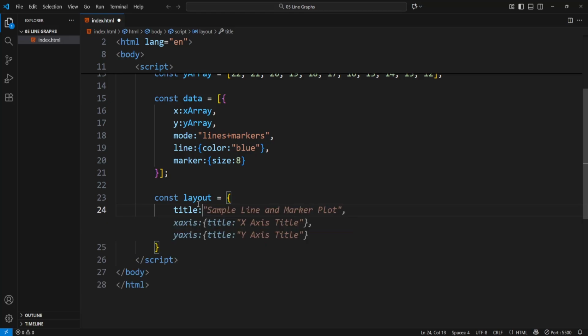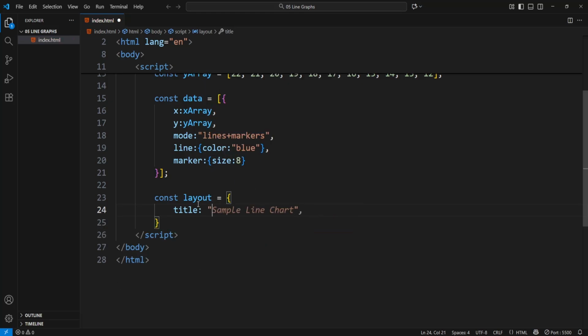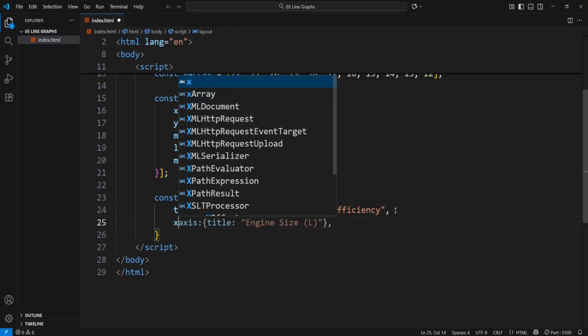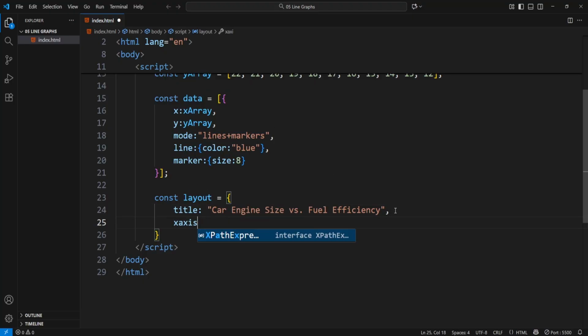Title colon, and inside the double quotes I'm going to type car engine size versus fuel efficiency. Then after the comma, after title, I'm going to define the x-axis. For the x-axis, inside the curly braces, I'm going to define the range.